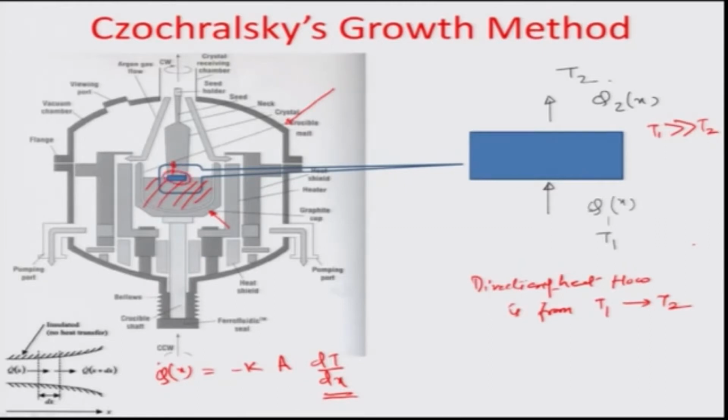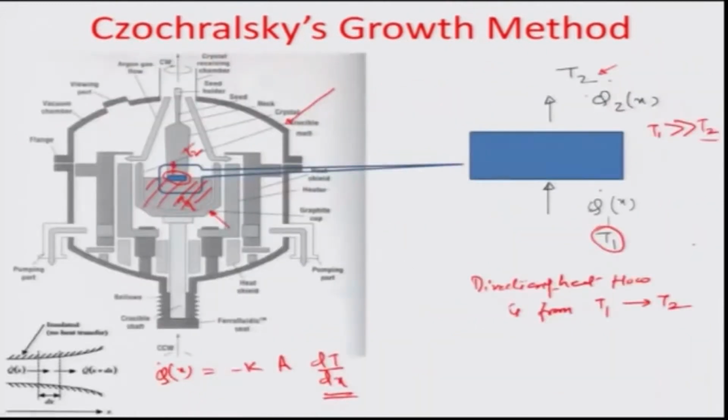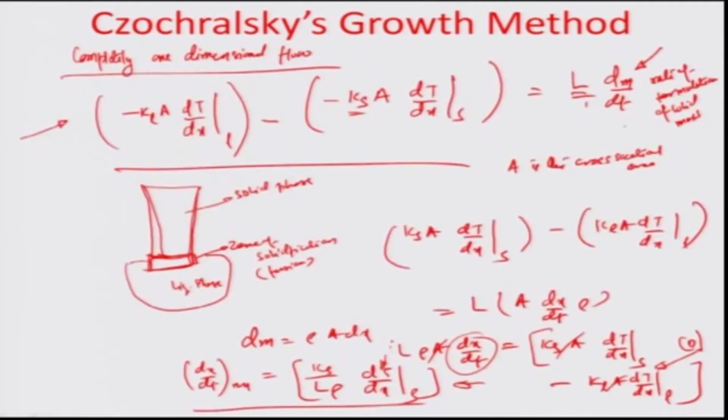This is the zone of fusion, or zone of solidification, where heat transfer takes place at a certain rate from the temperature T1, which is at a much higher value than the temperature T2, which is the ambient. This is T2 and this right here is T1, and so there is a heat outflow Q2 dot x across this other boundary here. Based on that we formulated these heat rates, taken from the Fourier law of heat transfer, which talks about the proportionality of the heat rate to the negative temperature gradient and also the thermal conductivity of the medium in question.